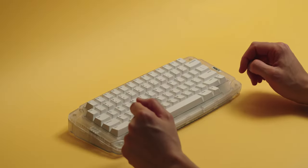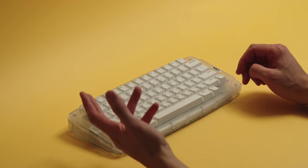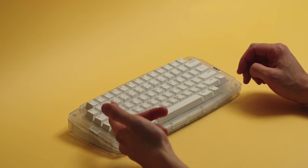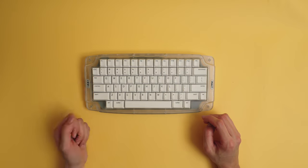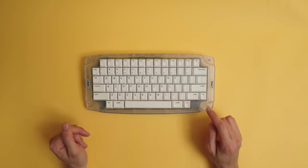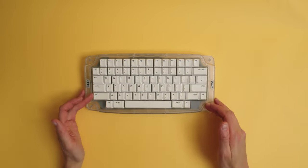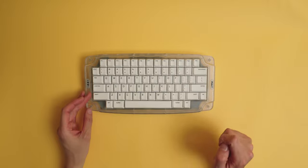So what does it have going for it then? Well, for one, it has a very unique design and layout, starting with the HHKB-like configuration, that is having the control key where the caps lock would normally go, and omitting the arrow keys. But where it diverts is with its additional function row, creating this symmetrical rounded cluster of keys. And I gotta admit, it looks kinda cool.